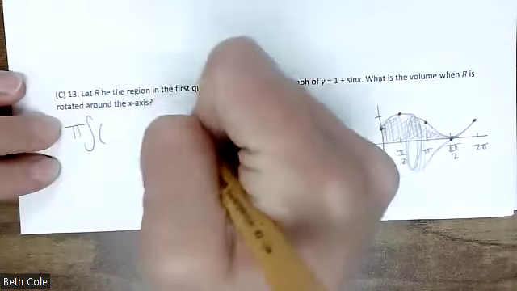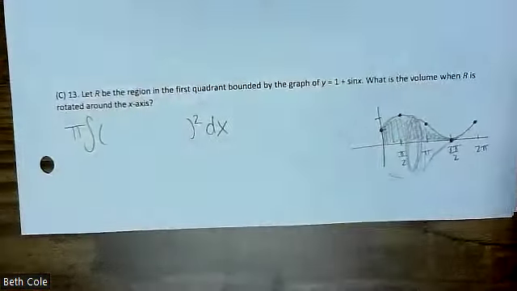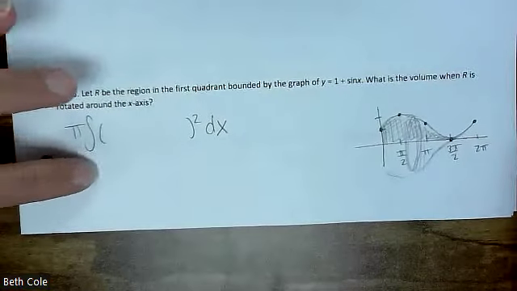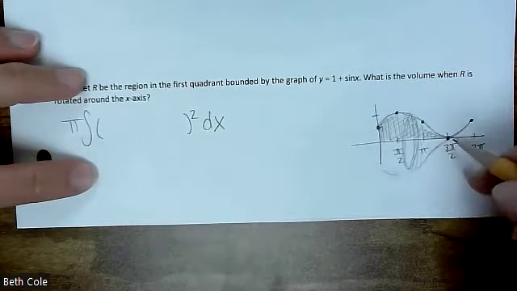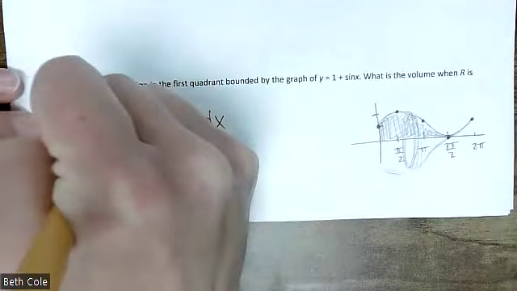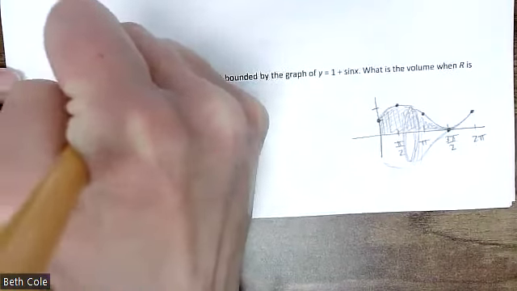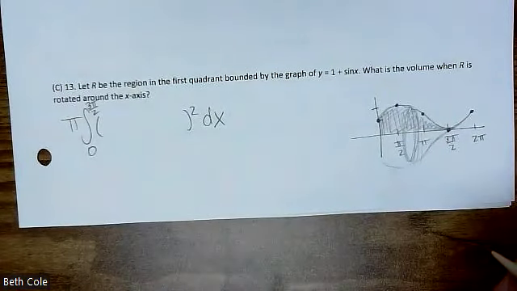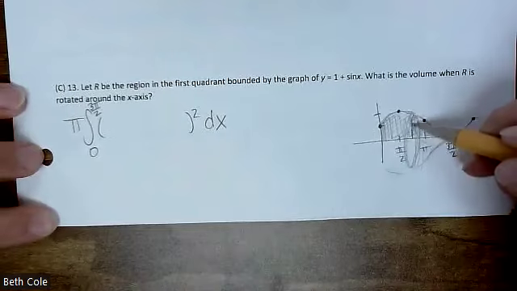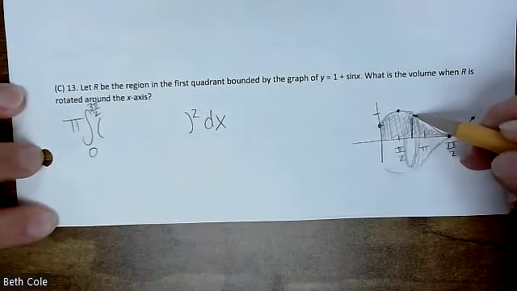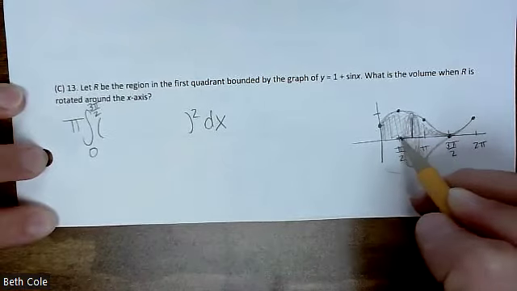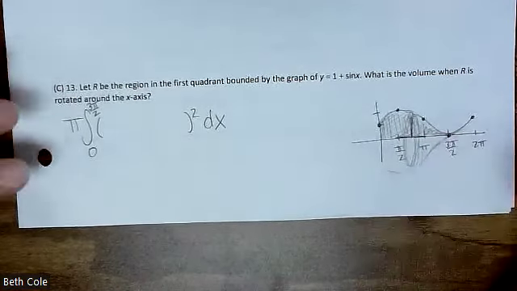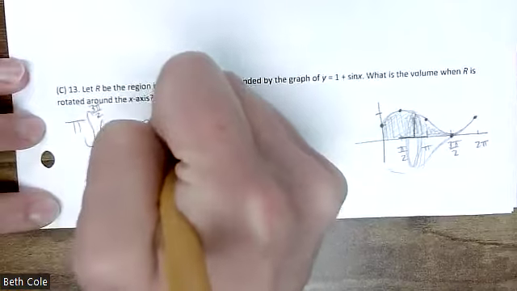So it's going to be pi r squared dx. What would be your boundaries? Well, 0 to 3 pi over 2. And then in there, you're going to put 1 plus sine x. It's upper minus lower, but the lower axis is the axis, so it's 0. So yeah, just 1 plus sine of x goes in there.